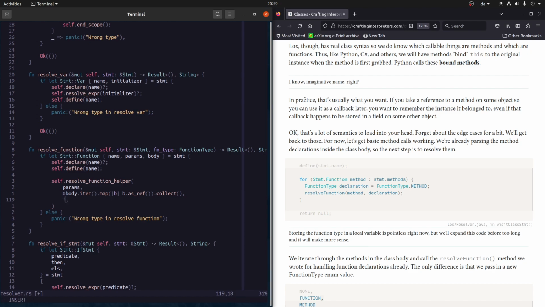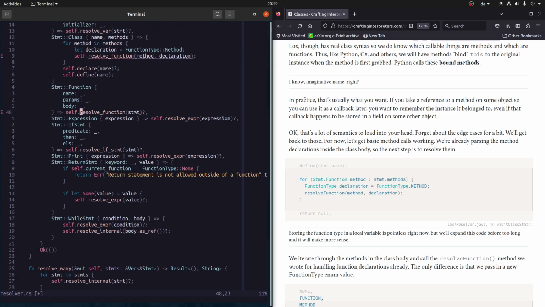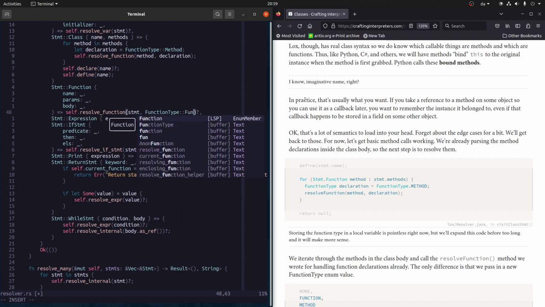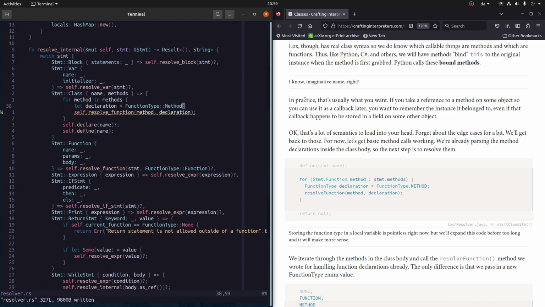Let's delete that and put in function type. And then we can go up to here and put in function type, function. This one has a warning about an unused result.